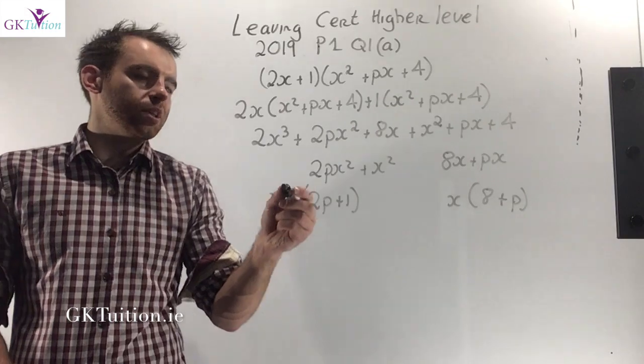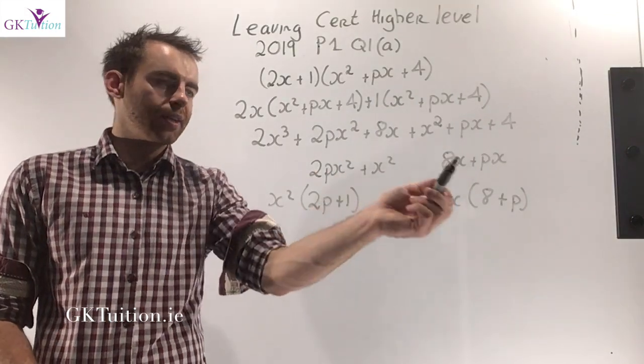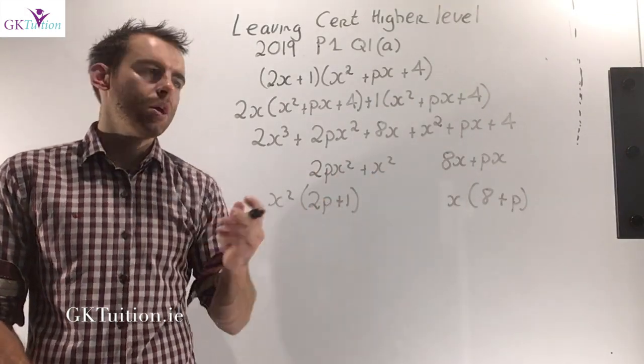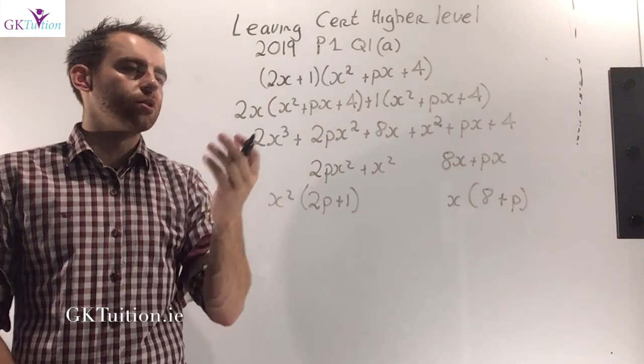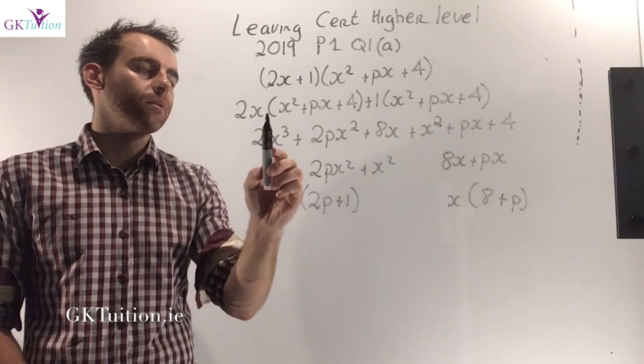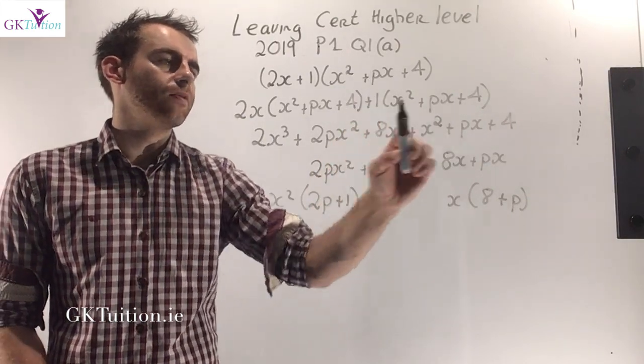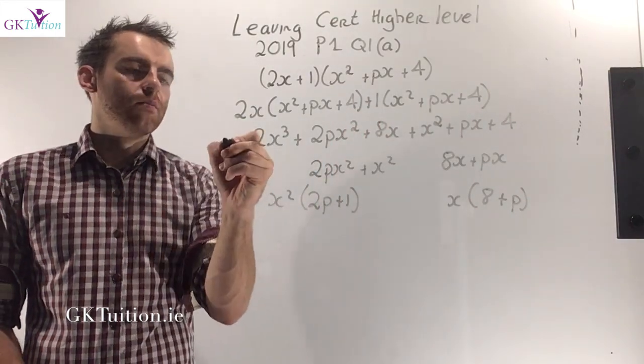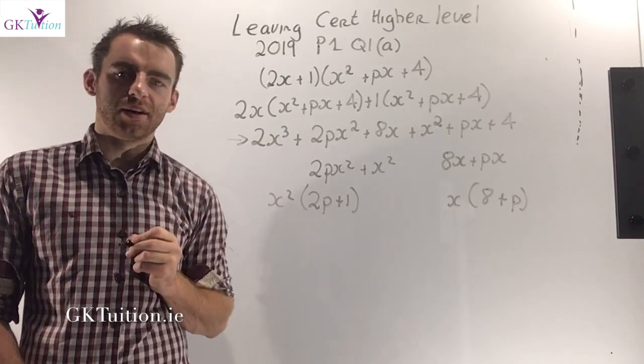So obviously the first thing we need to do is figure out what are the coefficients of x and what are the coefficients of x squared. So the first thing we do here is we just multiply it out. If you're multiplying out double brackets, it's the first thing in the first bracket by the second bracket, the second thing in the first bracket by the second bracket. And if I multiply it out fully, this is the line that I get.